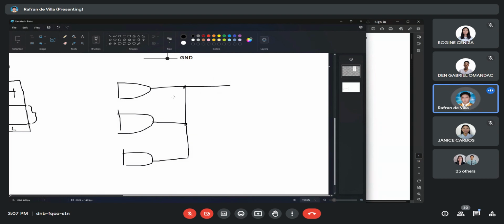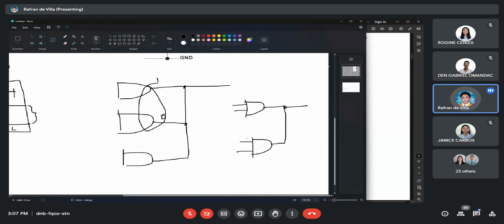Kaya nga naman, this could generate a logic contention error. Okay, unsa nang logic contention error? That means kung kani mag-high, nya kani mag-low, guba ang imong IC, kay murag equivalent man na siya to a short circuit connection. However, when you talk about open collector, open collector circuits could actually be connected together.